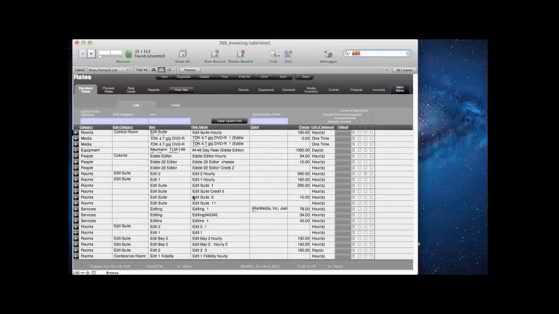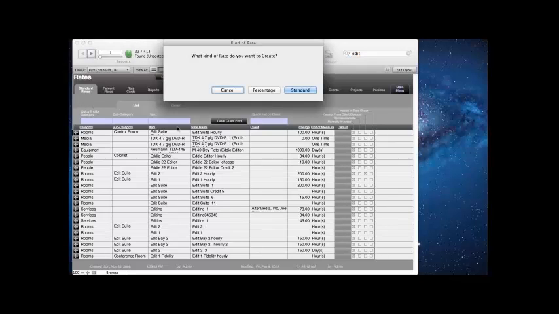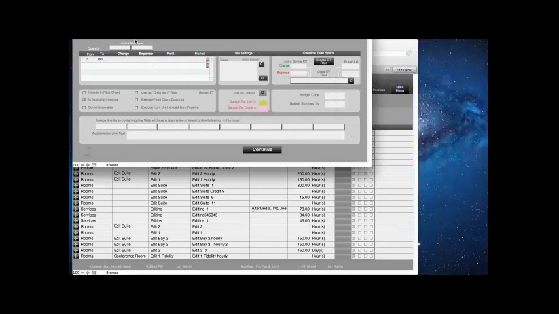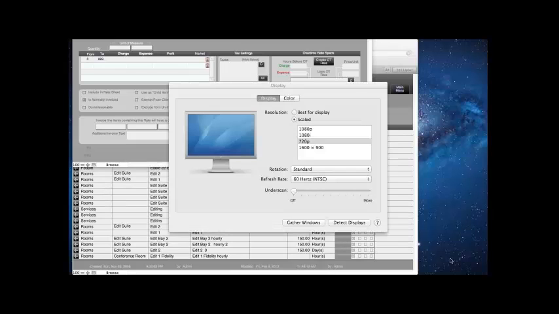Let's see if I've got that in here. Offline editing. I don't. I'm just going to make it. Standard. Regular. And this is where we're going to see this problem of the screen appearing off the top of my window there. Sorry about this. I've got to jump to my bigger resolution just for a second to pull this in.